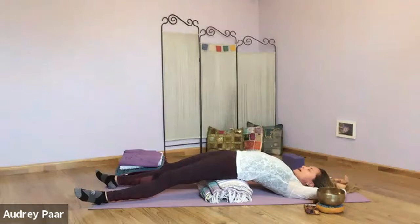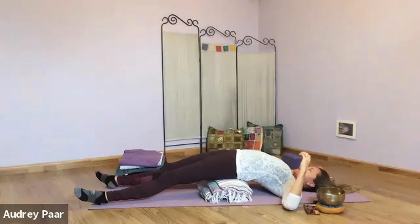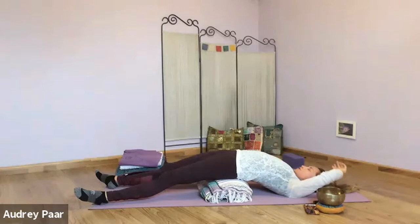But if at any time your arms come overhead and you start to feel a little tingling sensation or a numbness happening in the shoulder, elbow, or fingers, you're taking that nerve that we worked and you're kind of pinching it, and you don't want to do that, so all you would do is just bring those elbows a little bit lower than your shoulders, and that should create more space for that nerve.